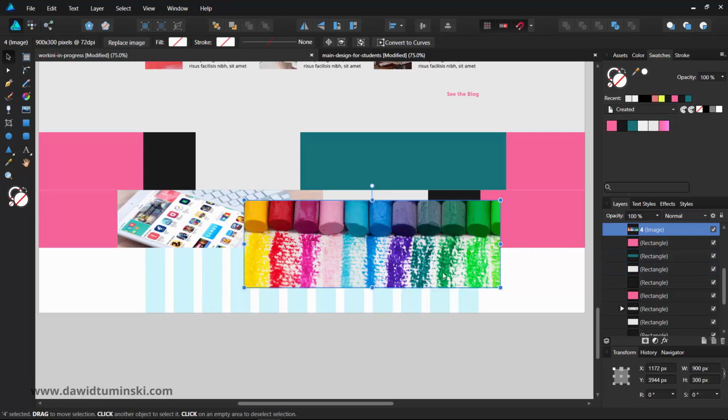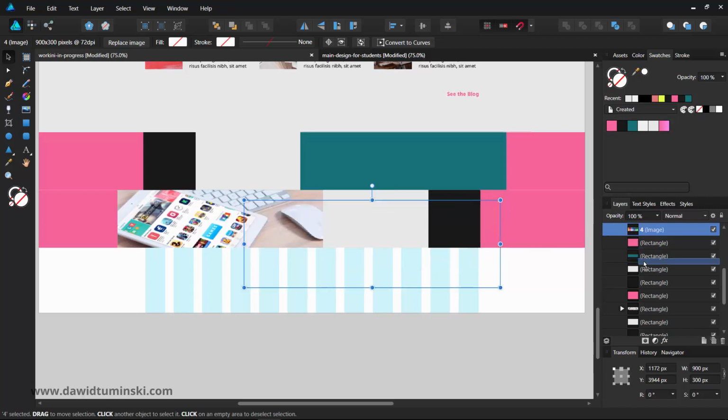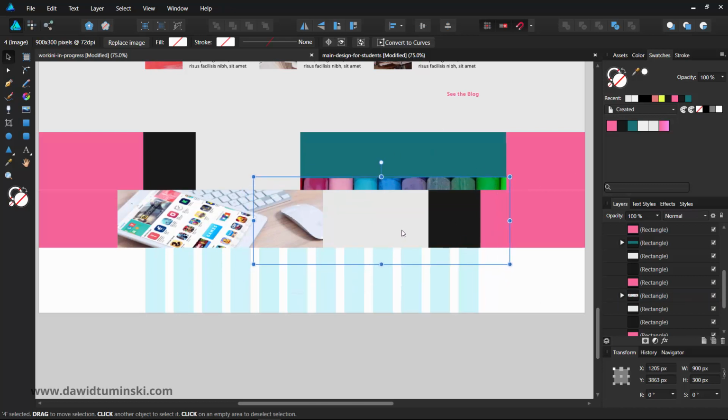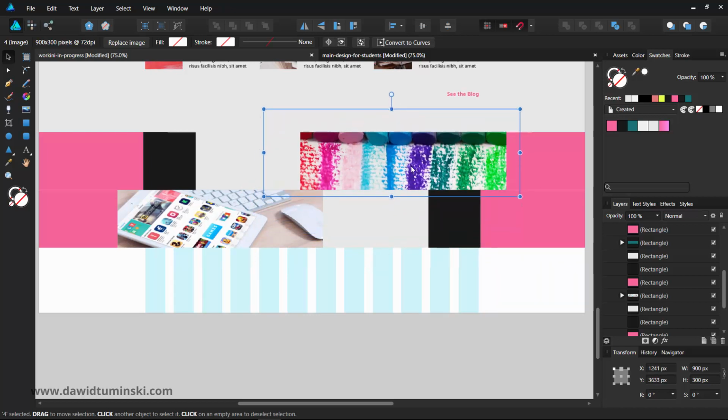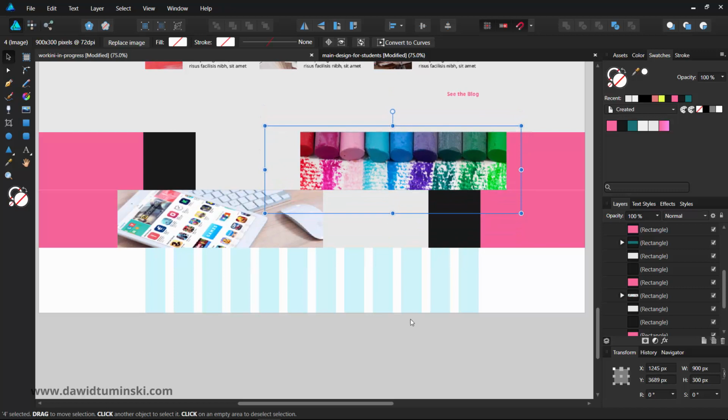So it's easier to distinguish which rectangle is which. So I'm gonna move this guy beneath this rectangle, but as you can see, it disappeared really. Well, that's because it's falling outside our clipping mask, but if we move it over our rectangle, it's magically reappearing just like so.